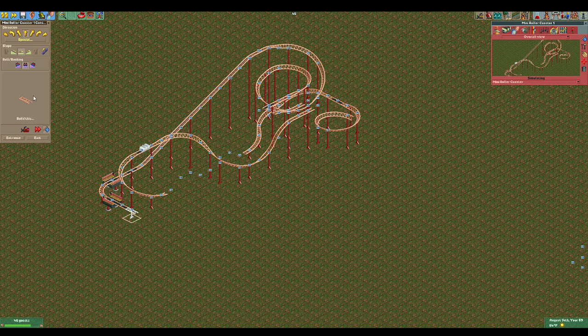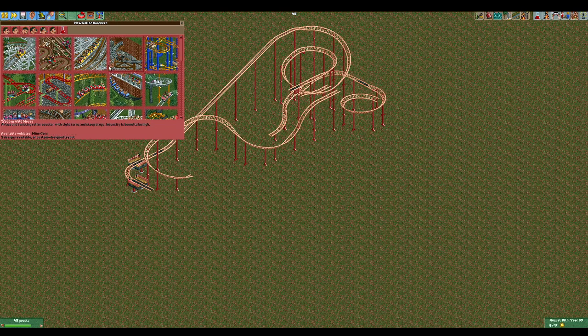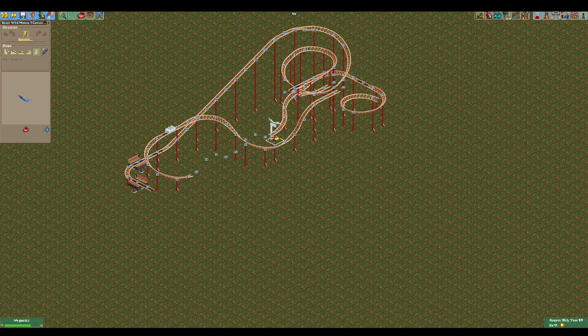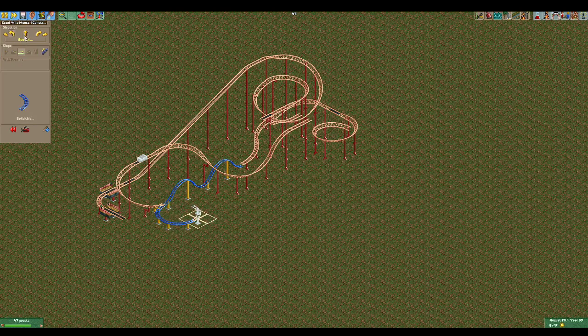Kind of build our way backwards here. Decide how we want to finish it. Go ahead and put in our Wild Mouse stuff. We will build backwards as you do. I almost recommend building these at half height, just because you can see how low they sink compared to the other parts of the ride. But it's not quite the best look.